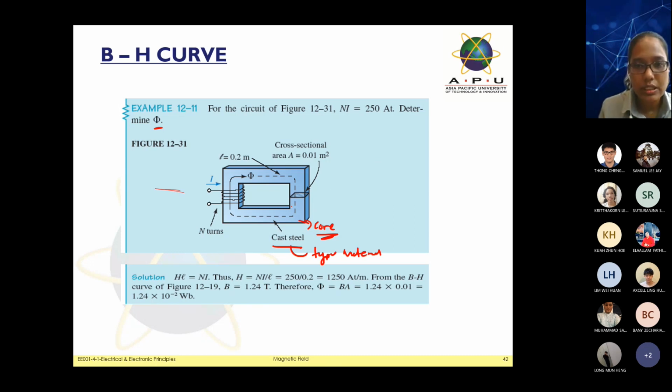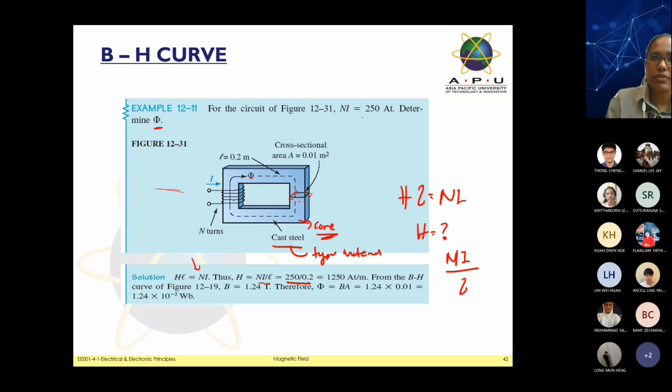The next one, you may have a look, shows you the cross section. The cross section of the core is a square. At the same time, they let you know the flux. Based on the length, which is 0.2 meter, from here you can specify the value you get for the magnetic flux. The way they calculated, H times length equals Ni. Then they just substitute the value directly to define the H value. When they come out with Ni over length, Ni is 250 because they already specified 250. So you just substitute 250 divided by the length, because the length they gave is 0.2 meter.